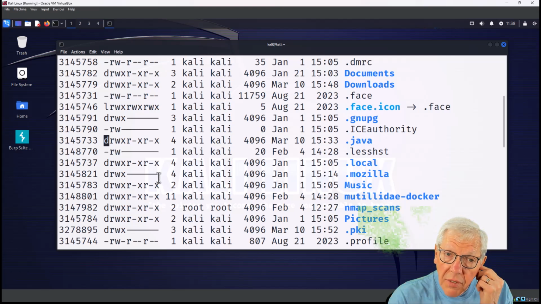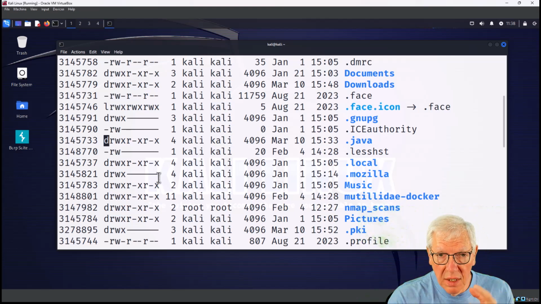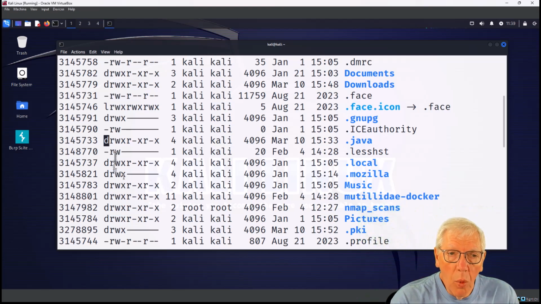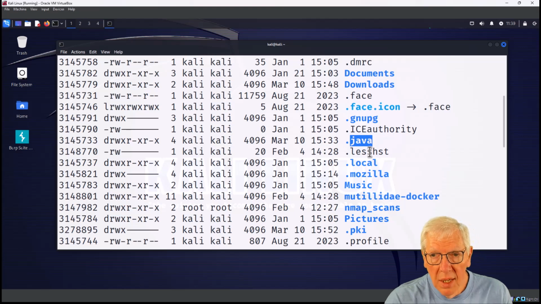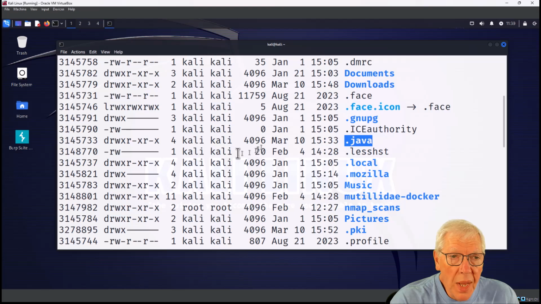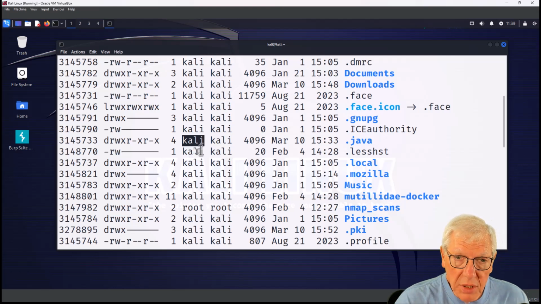And you have a lot of different hints that you're given as to why this is a directory. First of all, today Linux color codes most stuff. So the color coding tells you that this is a directory. Even though it's hidden, it's a directory. And then you have its inode. You have the user Kali is allowed to use this directory. Group Kali is allowed to use this directory. So this is the user, this is the group.